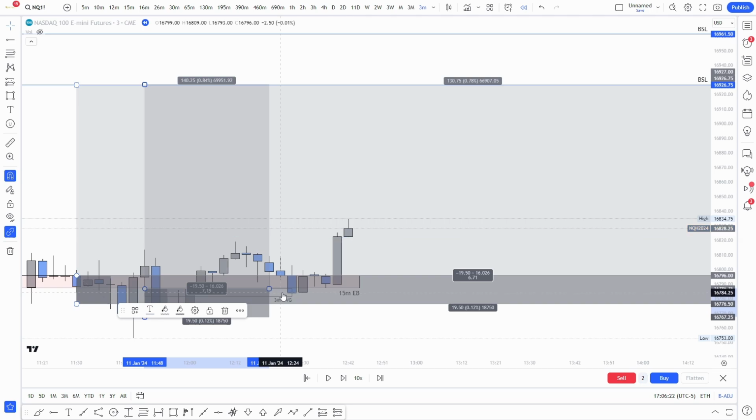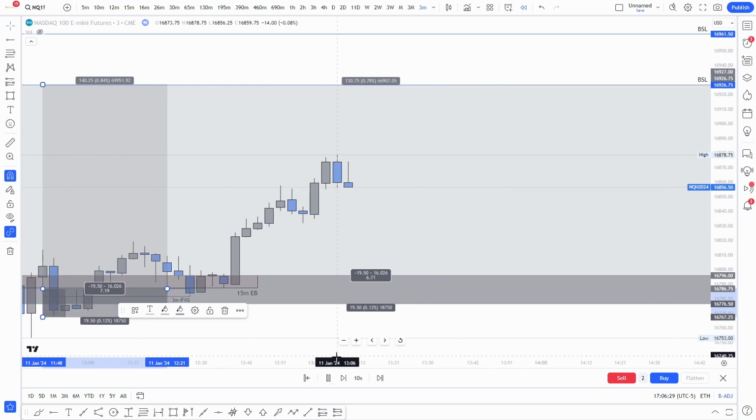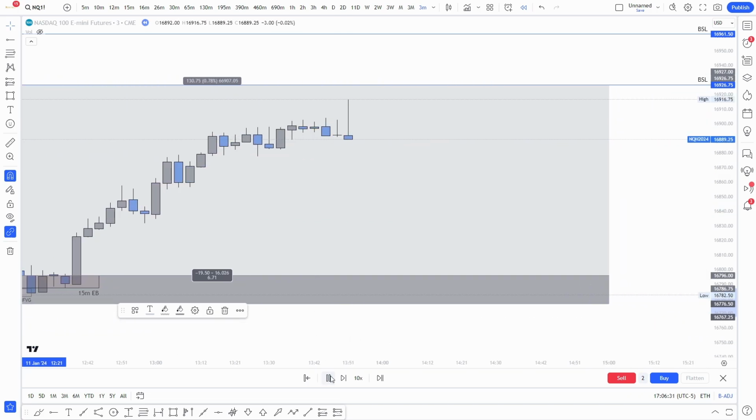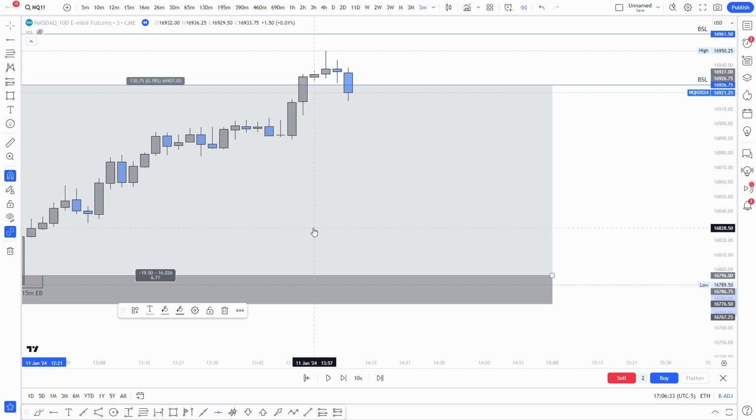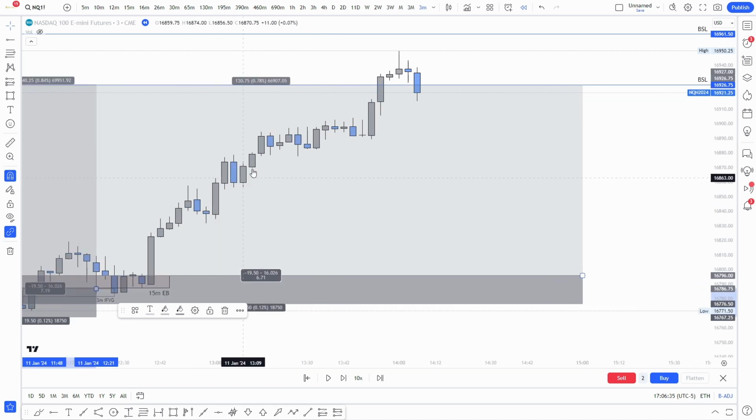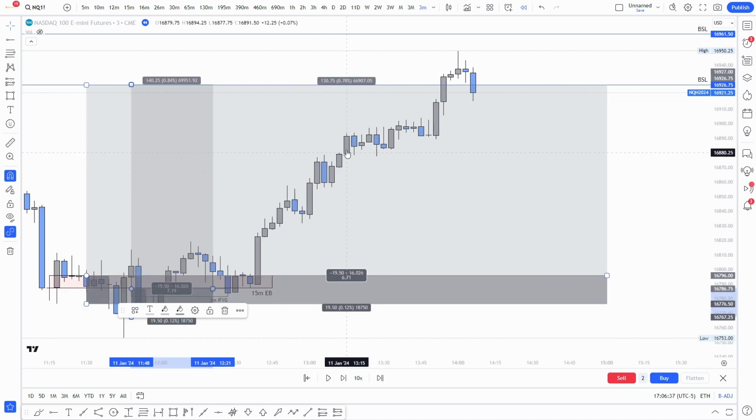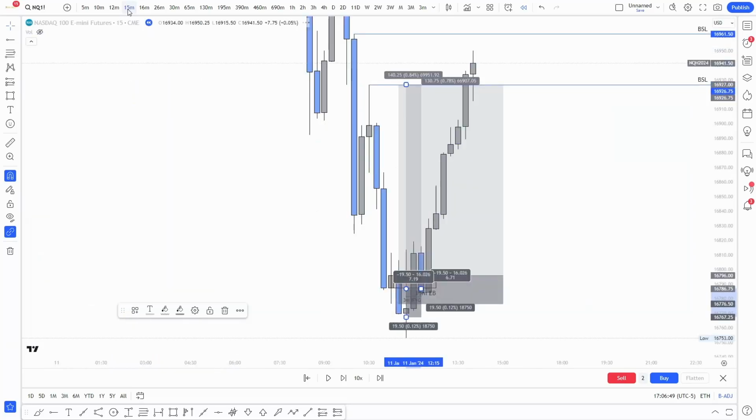Notice how buyers step in at the IFVG, also holding up the 15-minute equilibrium block. Now we get the expansion leg. And at this given point in time, I actually alert my community you can be greedy in this trade setup. Now the reason behind it is based on the 15-minute time frame. That's why it's so important to incorporate multiple time frames.